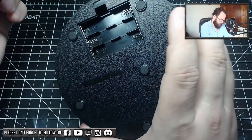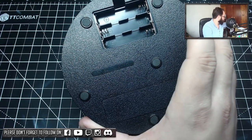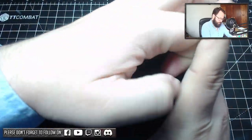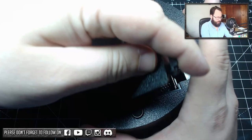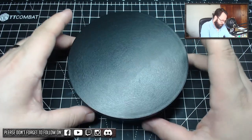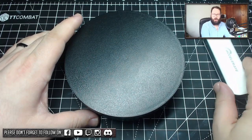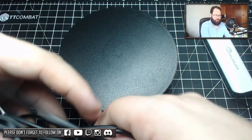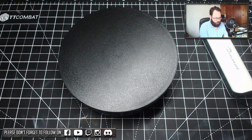It can be powered by battery — you can put three triple-A batteries in there — or one of those long lithium batteries, though those aren't as common. So nine times out of ten it'll be the triple-A battery. The vast majority of people would have some form of power bank to play around with, so that's what I'm going to be using today. In the box you also get a cable — a micro USB connection, so it's not Type-C, just micro USB — but it does the job.